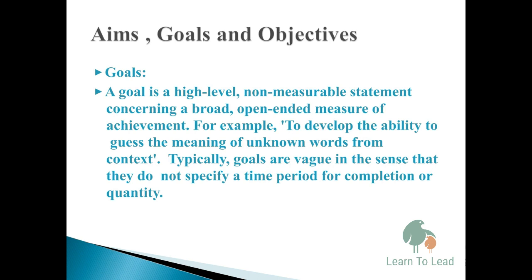Here are some tips for writing effective goals in education. Make sure your goals are specific, measurable, achievable, relevant, and time-bound. Use action verbs to describe what you want learners to do. Be realistic about what learners can achieve in a given time frame. Share your goals with learners so that they know what they are working towards. Track learners' progress towards their goals and provide feedback as needed. By following these tips, you can write effective goals that will help learners achieve their full potential.